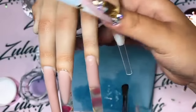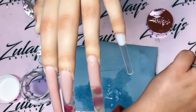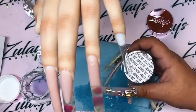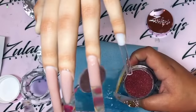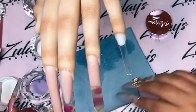All right, guys. So that's enough of that. Now let's do the red. So fucking cold. How many degrees did she say? It's 50 degrees right now. That's why my acrylic is not drying so fast. It's been kind of warm lately. The other day when I did my nails, it was pretty warm. Now it's been cold. What the hell?